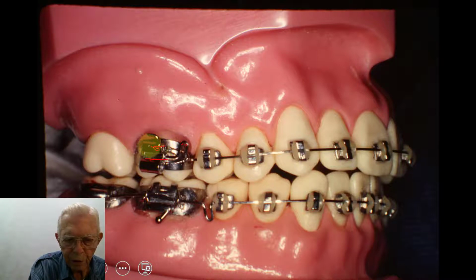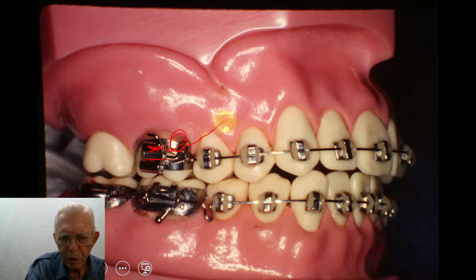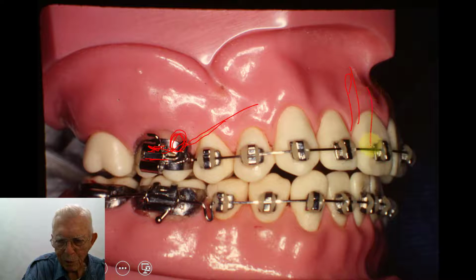Now this one is for lip bumpers or intruding arches. You'd come out of here with something like this, and you'd have to turn it up the other direction to get it tight. You'd have to come like this, and then you come up here and you tighten that spring. You tighten the spring up as you want to intrude the teeth from that. It fits in the other arch.